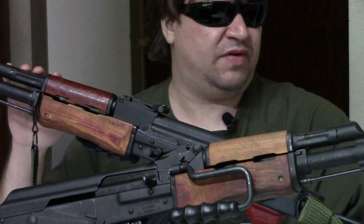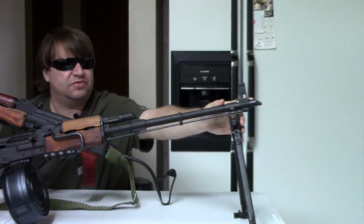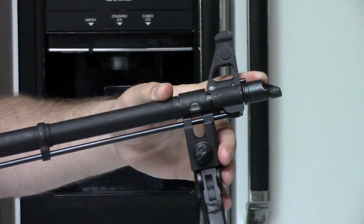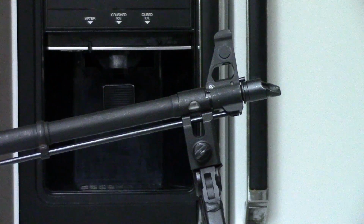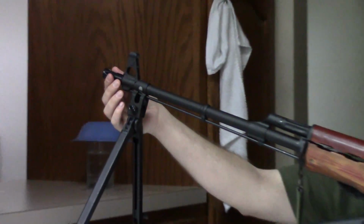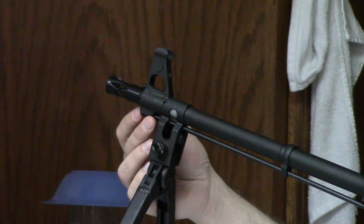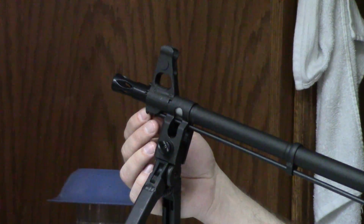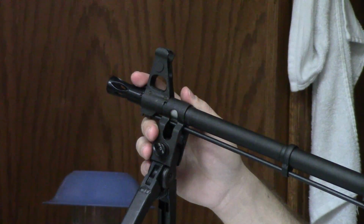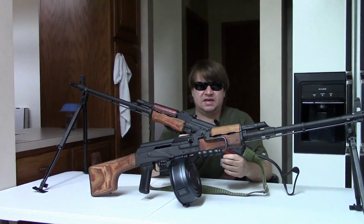Now, as far as muzzle devices, most military guns, if not all, would have a muzzle nut. This one has a sugar scoop, US-made brake, put on by Century. This one has a reproduction AIMR conical flash hider made by JMac, which I just put on because I thought it was interesting. So that's the Romanian AES-10B.